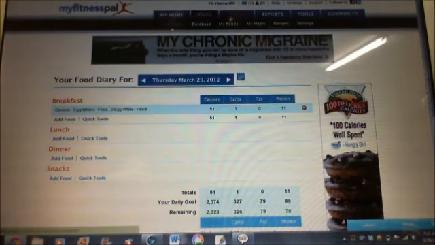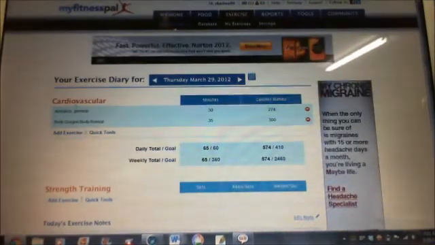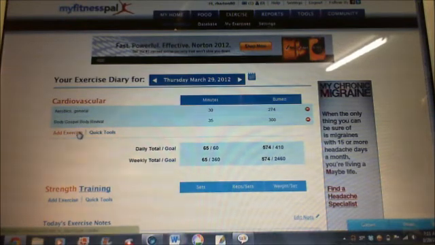So we've got the food category and then just the same, the exercise category, but make sure you're always going to have to record it in cardiovascular and then add exercise. If you have a heart rate monitor, you'll be able to know closer, more accurate how many calories you're going to be burning. But either way, you can find something that'll just be a generic number to get you started and get you going.